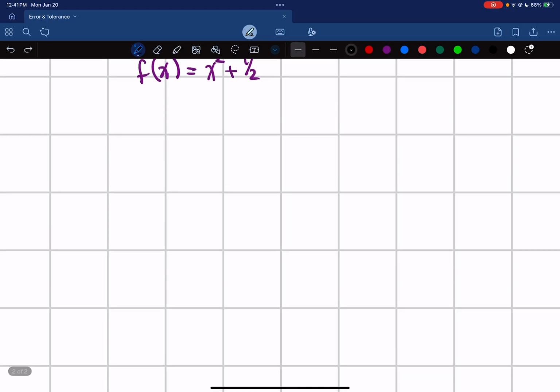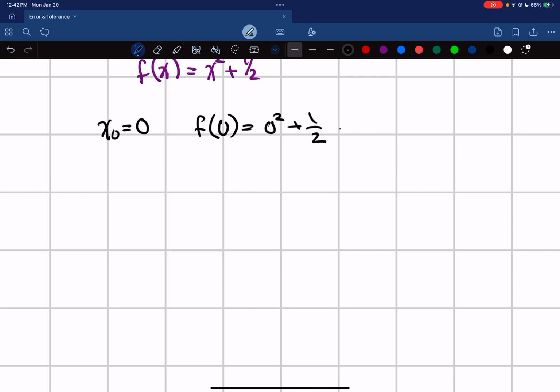So my algorithm first will do, okay, let's do x. Actually, no. Instead of doing multiple, I'll just do the first one. So let's say that the first guess the algorithm goes to is x at 0. So I'll do f of x. Obviously, we'll sub in 0. And this will give me 0 squared plus a half, which equals a half.